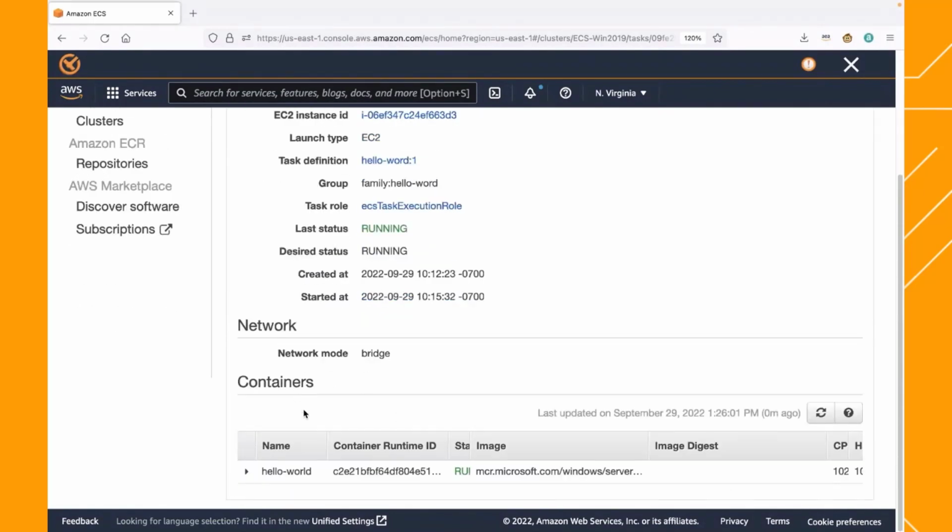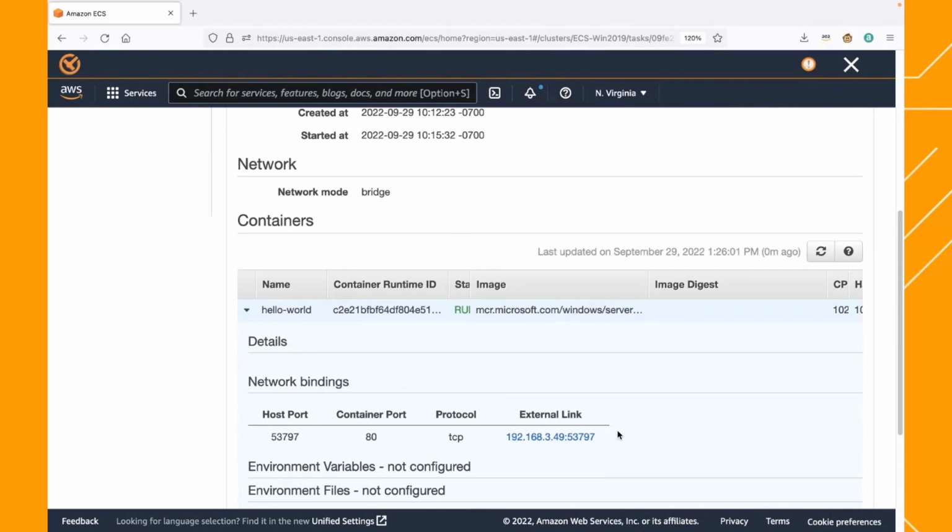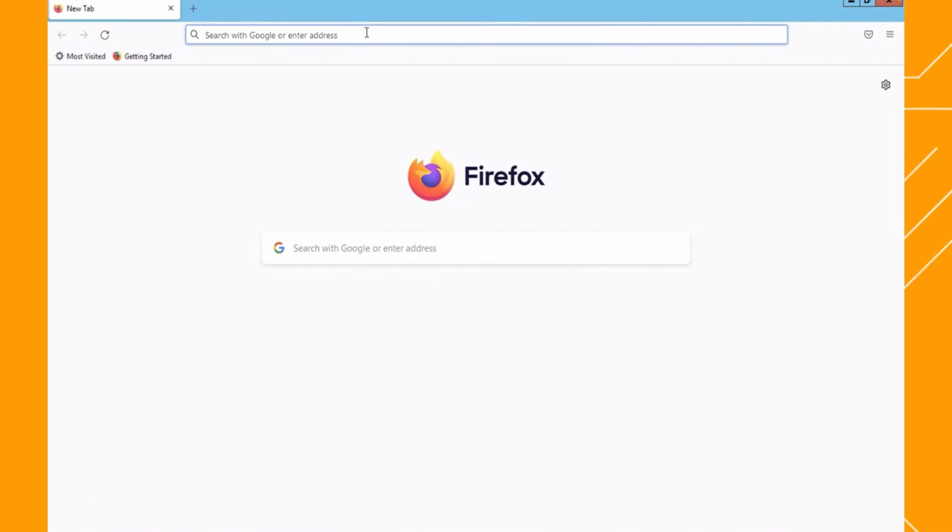And I'm gonna copy and paste the IP of this ECS EC2 deployment task. As you can see, my external link is only a private IP because I don't want to expose this container to the world. So what I can do here is just go through my VPC internally.